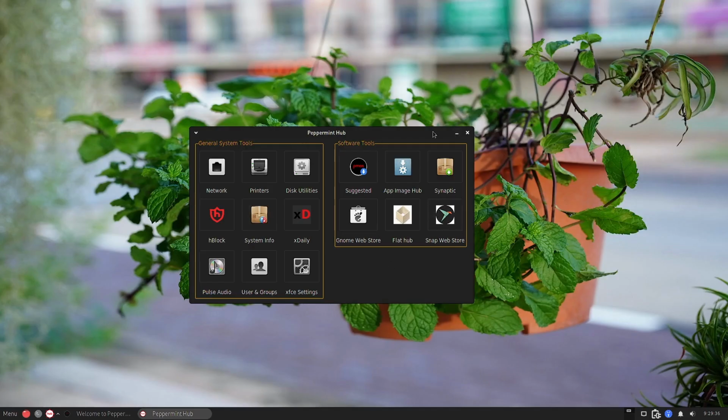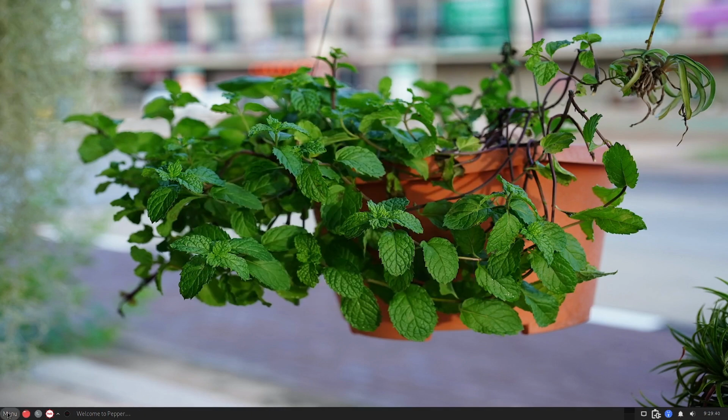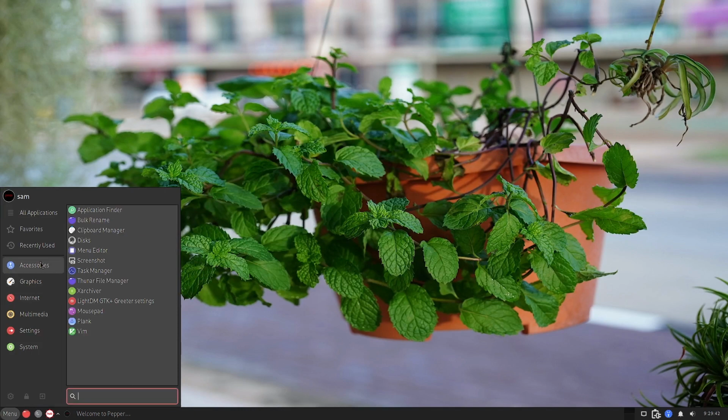So this is it. We have completed the Peppermint Hub and the welcome app. For the rest, let us give a quick look at the different application packages installed. In the application menu, you can see the accessories section has application finder, bulk rename, clipboard manager, disk, menu editor, screenshot, task manager, Xarchiver, LightDM, Greeter settings, Mousepad, Plank, and Vim is there.